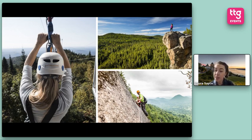More towards Quebec City, you have Charlevoix, where you can fat bike in the colder months. In the warmer months, you can visit vineyards, you can check out the new Club Med, which has recently opened, you can visit cheese and wine farms and so much more as well. From Quebec City, you can catch a train to La Malbaie, and it's also possible for travellers to visit even if they're not self-driving.